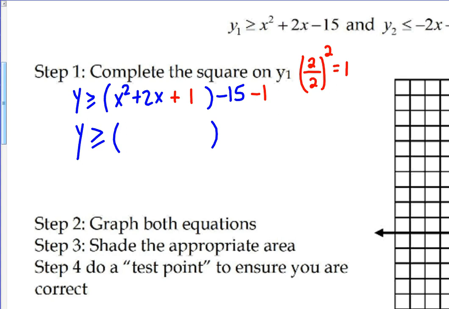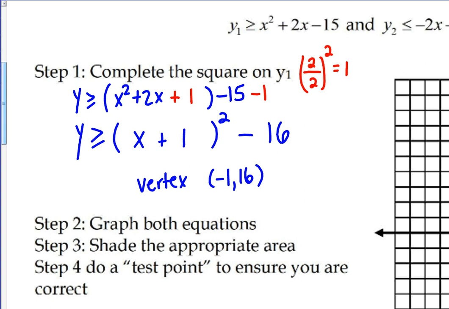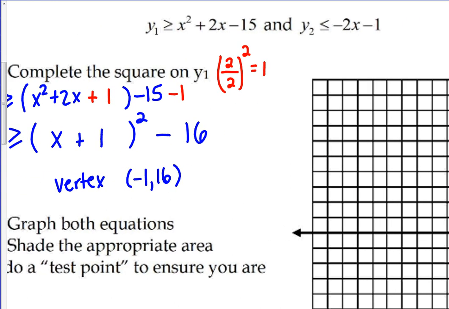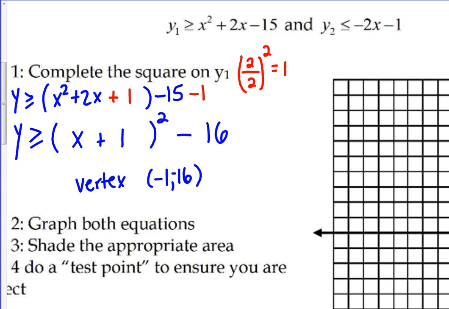Okay, y is greater than or equal to, what does that become in factored form? x plus 2x plus 1. x plus 2 divided by 2 is 1. And then squared minus 16. So we need a y-intercept, or our vertex is going to be at what? -1 and -16. So our y scale needs to go up by how much? Oh, thank you, -16. Very, very important thing. Our y scale needs to go up by how much? 2.